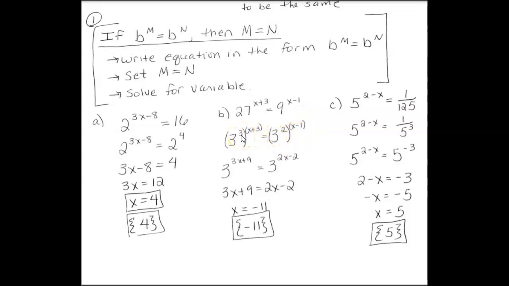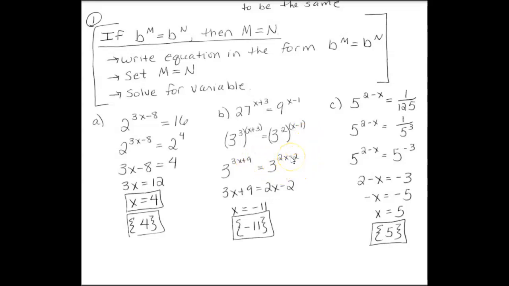Now I'm going to utilize exponent properties: if I'm taking the power of something that has another power, the rule would be to multiply the exponents together. So we're going to do that next. That's why I put parentheses around this quantity, because when I multiply by the 3, I have to distribute. So 3 times x plus 3 times 3. The new power becomes 3 to the power of 3x plus 9. Do the same on the other side. We would get 3 as the base. The new power would be 2x minus 2 when we distribute through the parentheses.